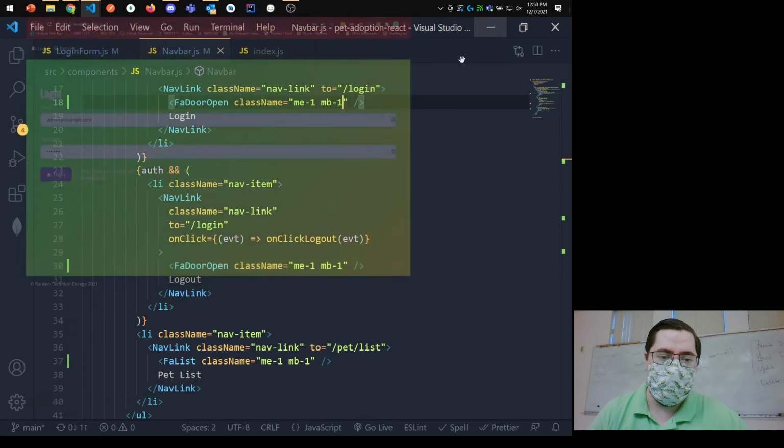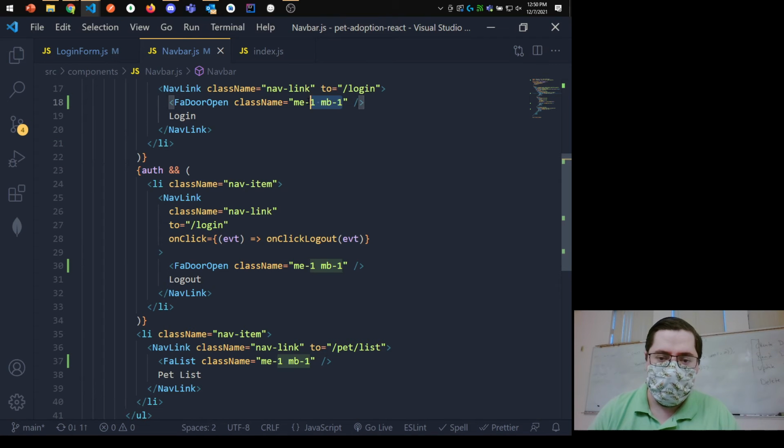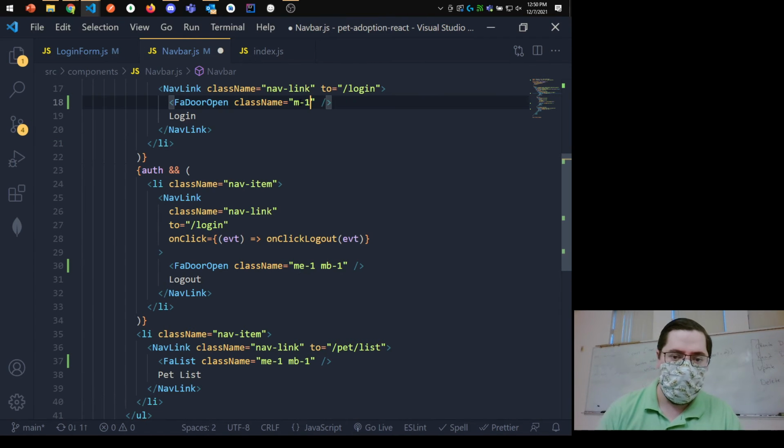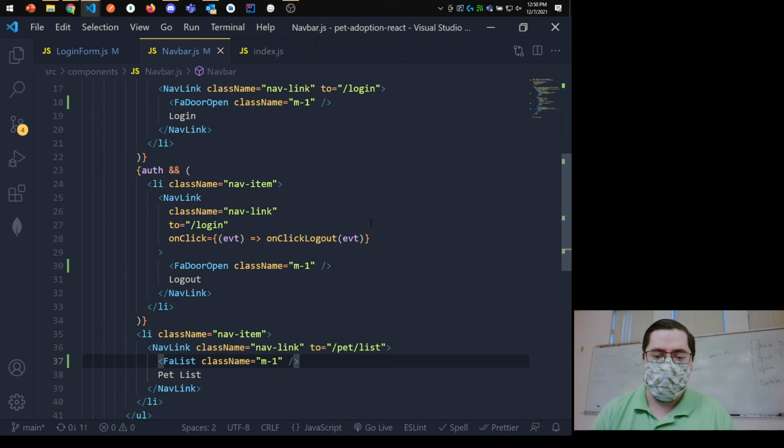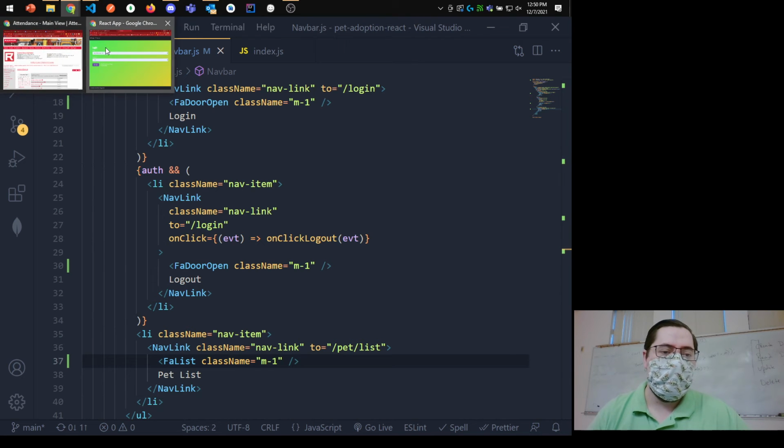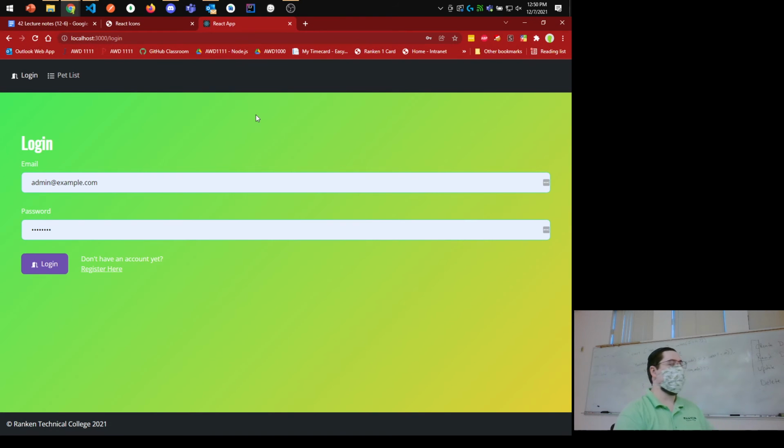Oh, that's a little bit too high. So maybe what I do is just go back to M1. Is I just say, let's apply the same amount of margin on all four sides. That is going to make the nav bar a little bit taller, but probably taller really so to make it look a little bit more aligned.